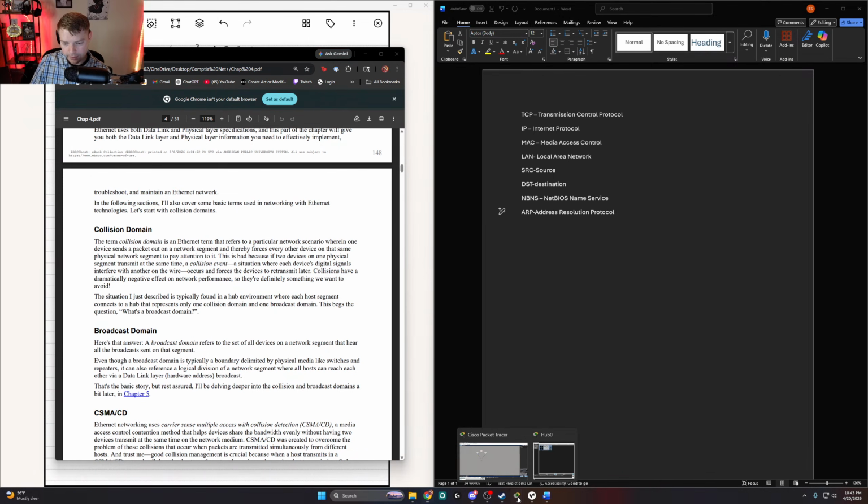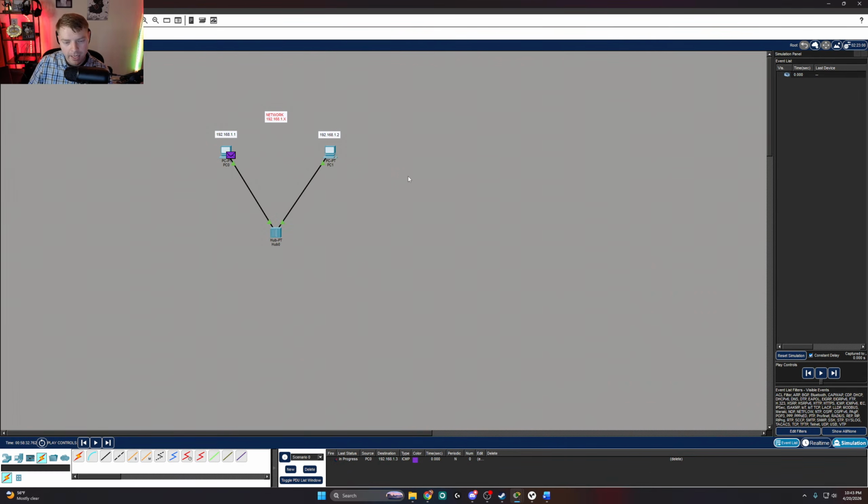Let's go back to Cisco Packet Tracer and see if I can't make some problems for our network. So let's add some computers for funsies, right? And then we'll have a little testy test for you guys too, just for fun. We'll add some computers. I don't know if we can force it into having an issue or not, but we're going to look and see if we can.